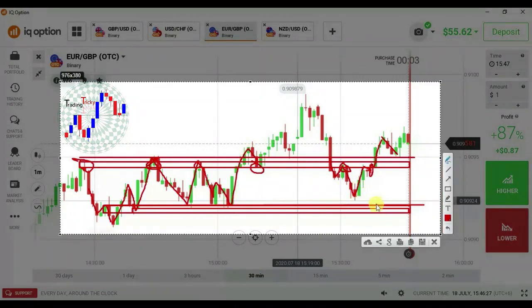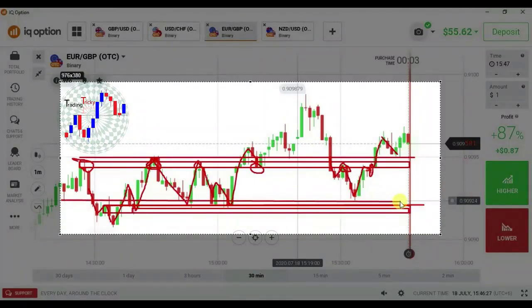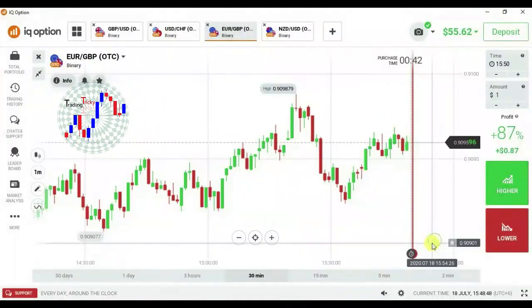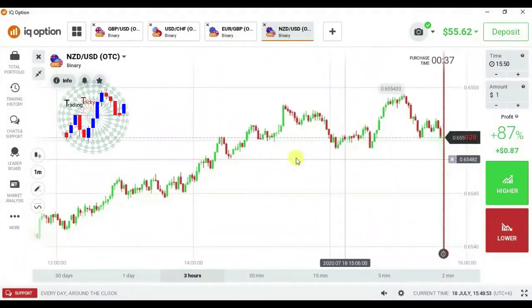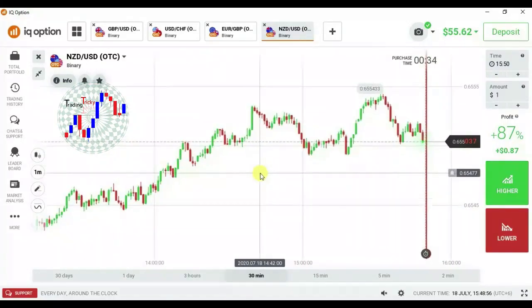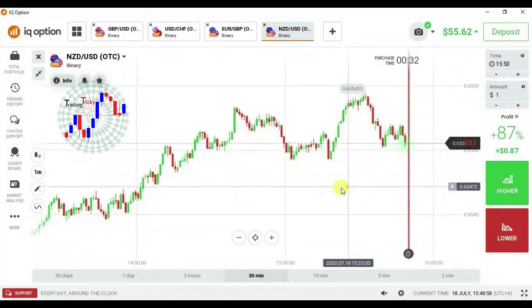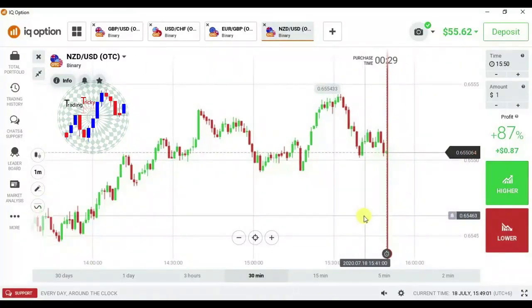So here we can expect price action, and this is also a round number, and at the round number you can see price action. So here the market is mostly following the round number, because at the round number you can see price action, and in this area also price action. So basically, this is a trendy market, an uptrend. But here you can see sideways, something like a consolidation area.